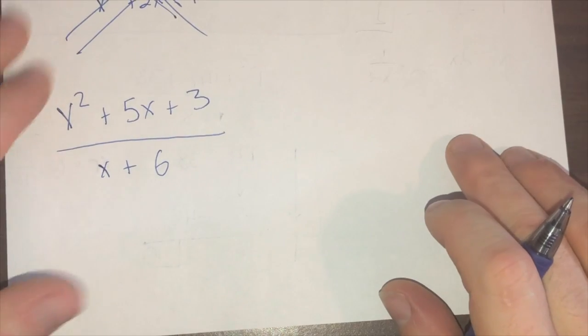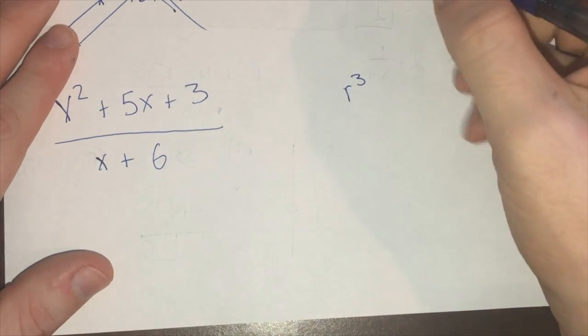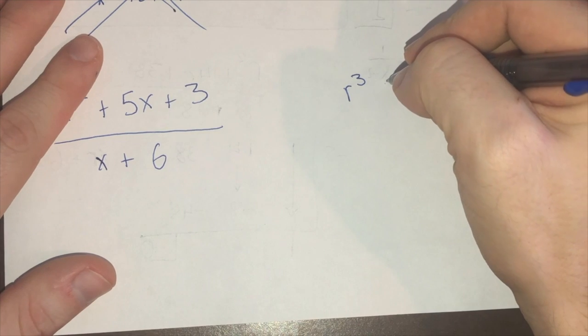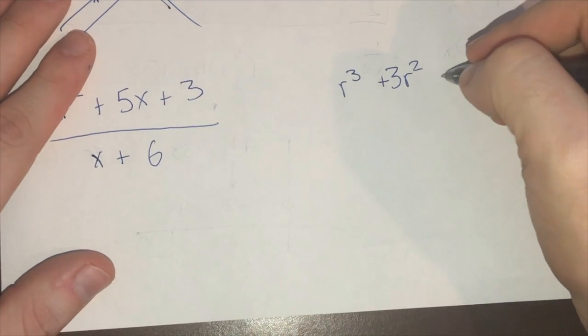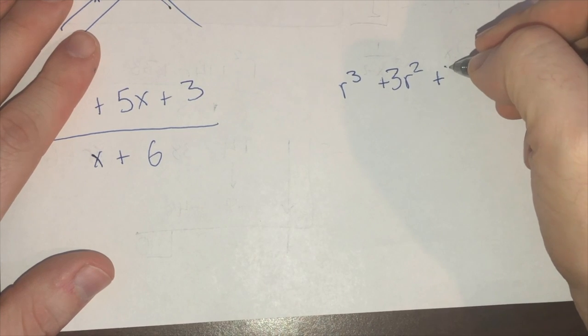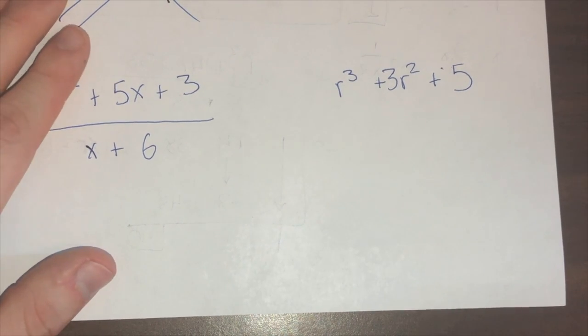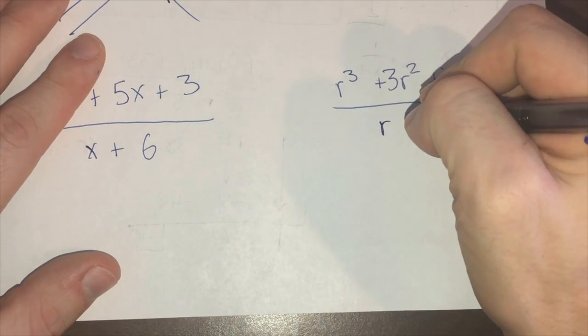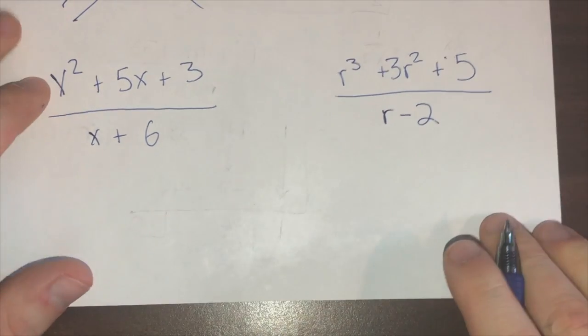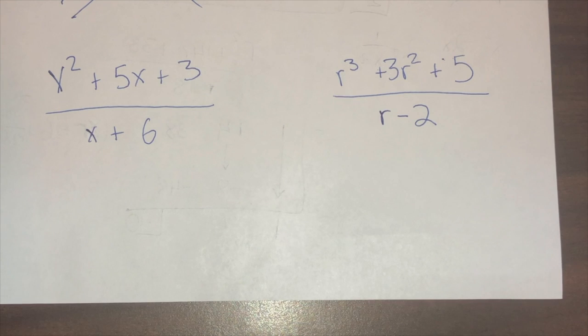Now I'm going to show you another one where I'm going to do r cubed. Let's see if I can do this. Ready? Plus 3r squared plus, how about 5? Okay, and sometimes it's not always good to make an example up off the top of your head, but it's all right. Let's see what happens over r minus 2. Okay, so take a second, try to do these out with synthetic division, and then in a second I will go through and explain to you how to do each one. Okay, so again, pause your video now, and then go ahead and try these on your own, and then I'll jump in and show you how to do the solutions.